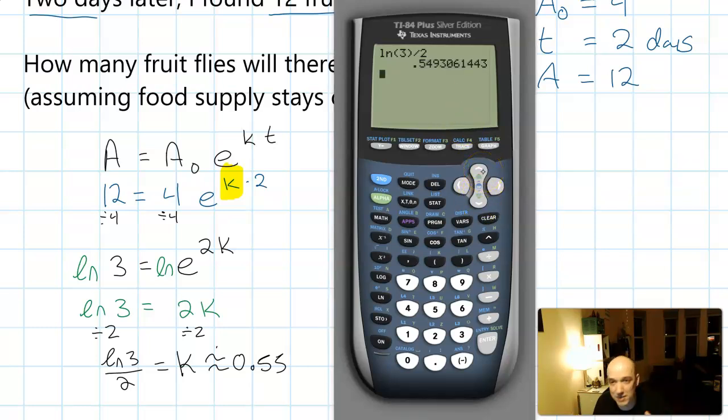So I'd really recommend for this section having a calculator that can do natural logs, that can do e, and that has a memory where you can go up and get previous values. Those 3 things will really help you. Otherwise, you're going to be writing down a lot of things, and your answers won't be as precise.